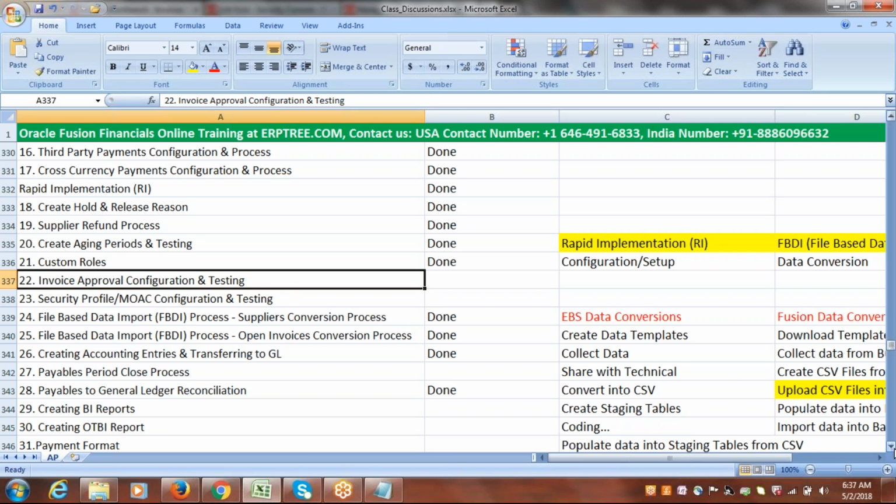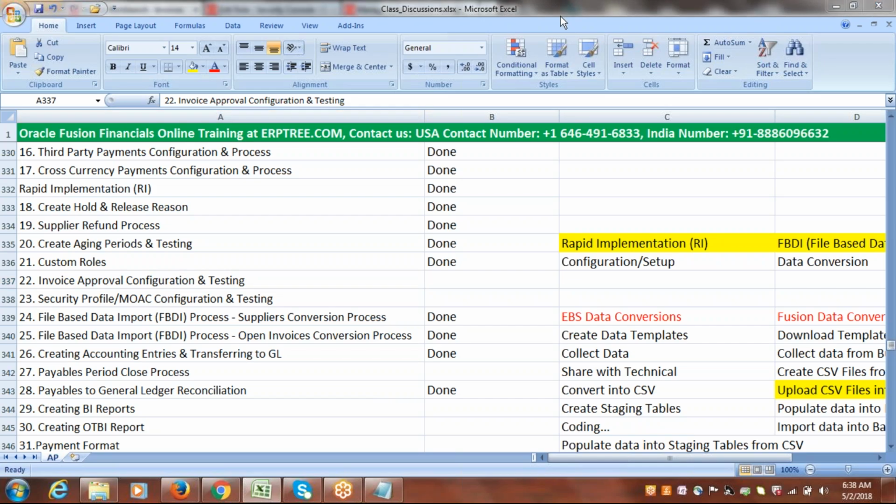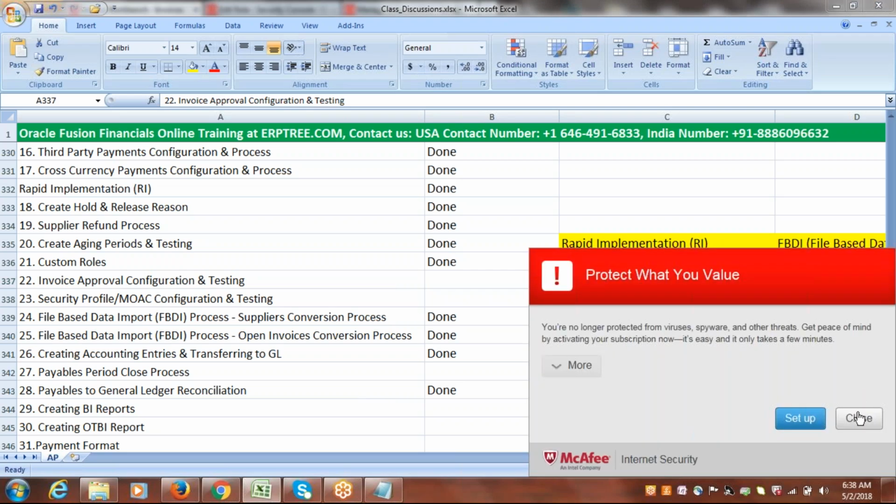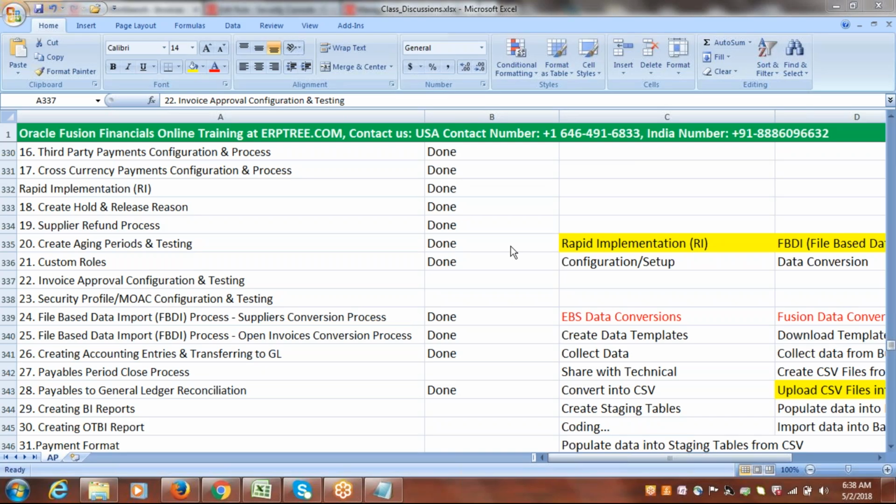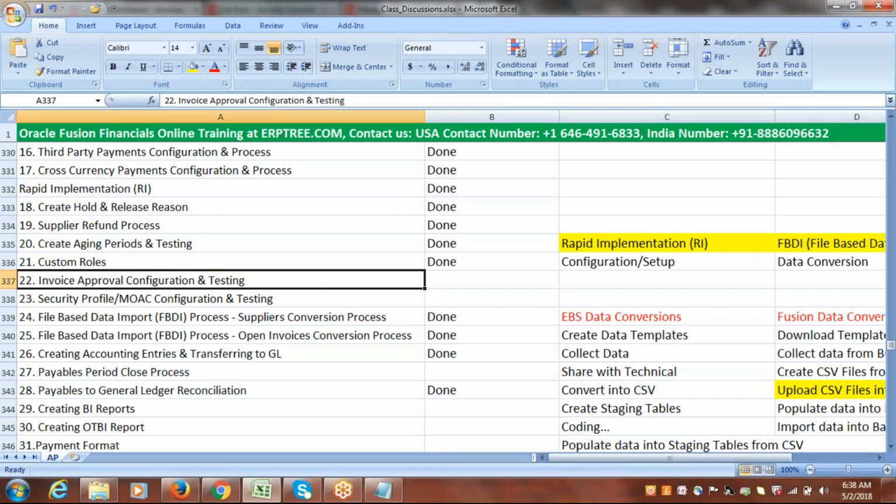So in this environment, we never tested invoice approvals, but what I'll do is I'll take you through the... sorry, I have a quick question, Lakshman. Please. Let's say we have created these custom roles, and we have to assign these custom roles to thousands of users. We can't really keep selecting each and every user, right? So in that case, do we have any automated scripts to do this assignment?